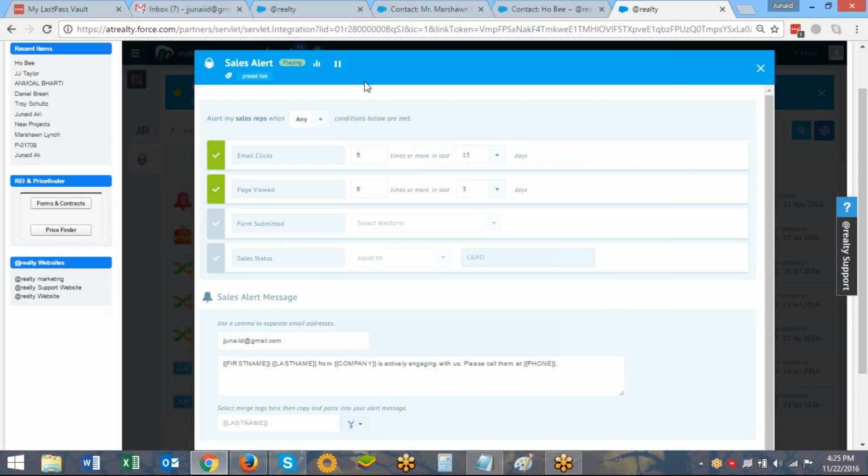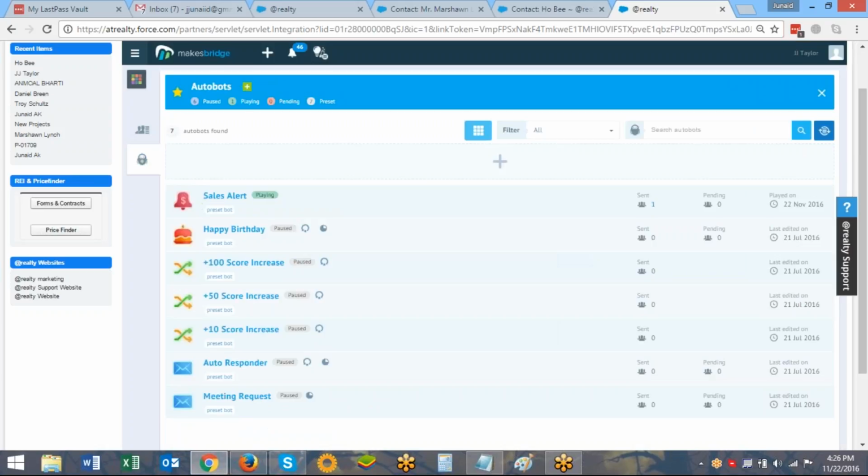Again, it's dynamic. As Michael stated, it's going to be there 24/7. It'll be constantly looking for these individuals, anybody who's a 5-time clicker, anybody who's a 5-time visitor. It's going to constantly look for those people, and it's going to send you an alert in your inbox. Now, how that alert looks, as you can see here, before this call I played this one to send out one alert to me.